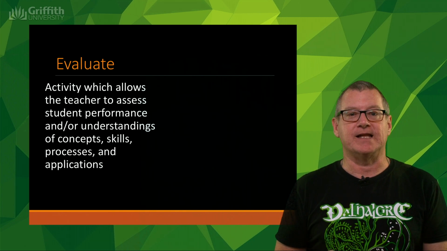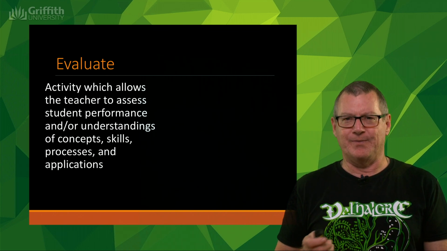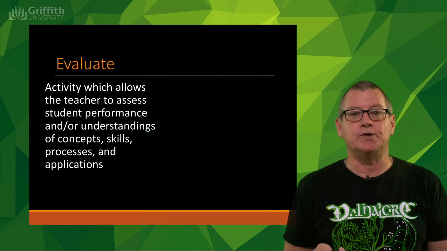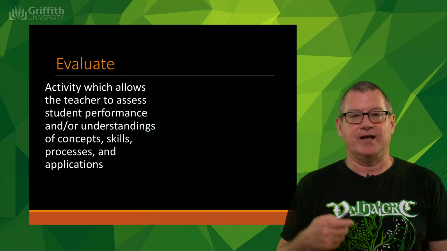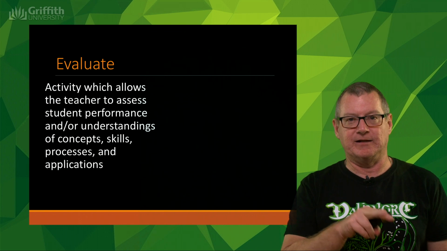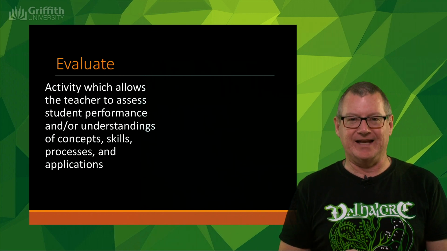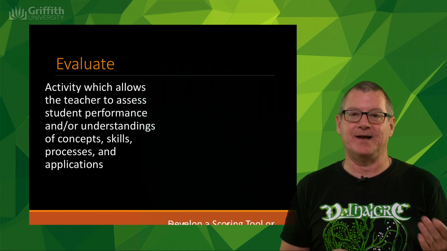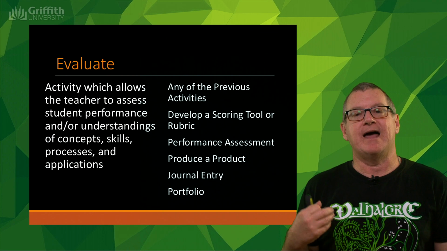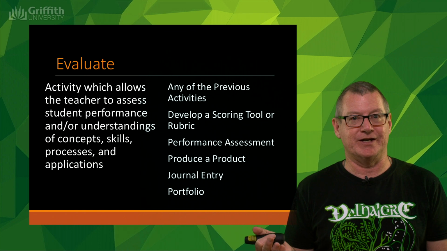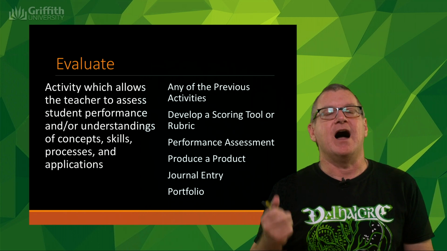And evaluate, the final step, which I slightly disagree with the slide, which I partly borrowed from Harry and then adapted myself. But teacher assessment is part of the evaluation, but the students should also be evaluating their own knowledge. They should be doing that metacognitive activity of, what do I know? And that's where the LH on the KWLH chart comes in. They need to be able to make judgments about what they know, how much they know, etc. So you can have them develop the scoring tool, have the students develop a criteria sheet. We'll talk about criteria sheets next week.